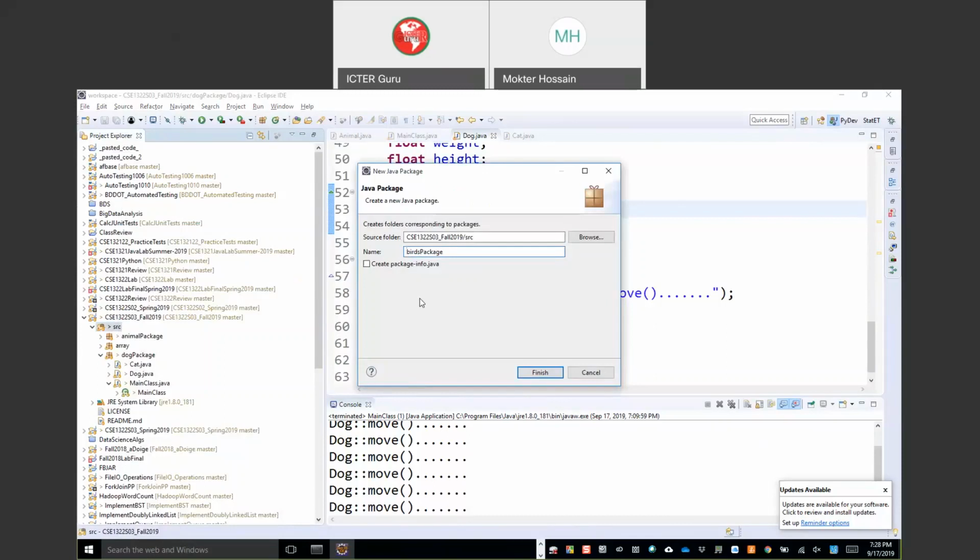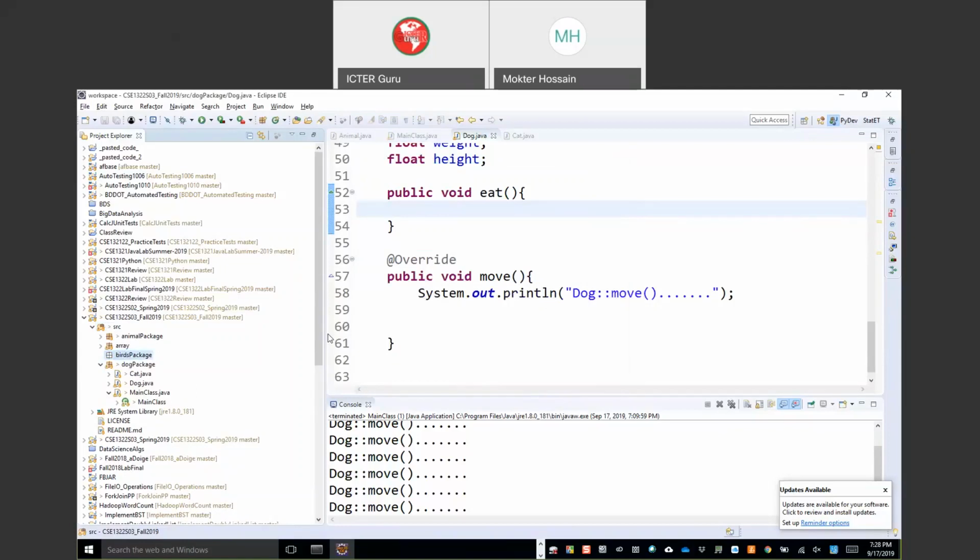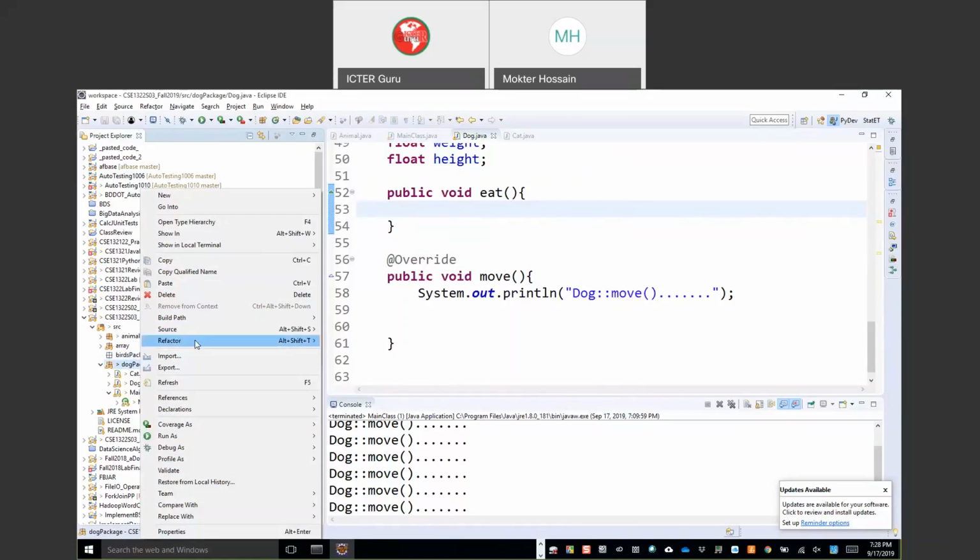Okay, BIRDS, the birds package. And instead of dog package, I want to rename it. How do I rename? Right click, then Refactor, and then Rename.